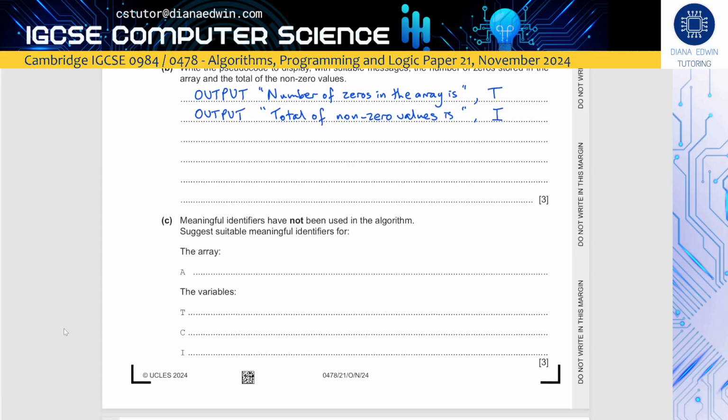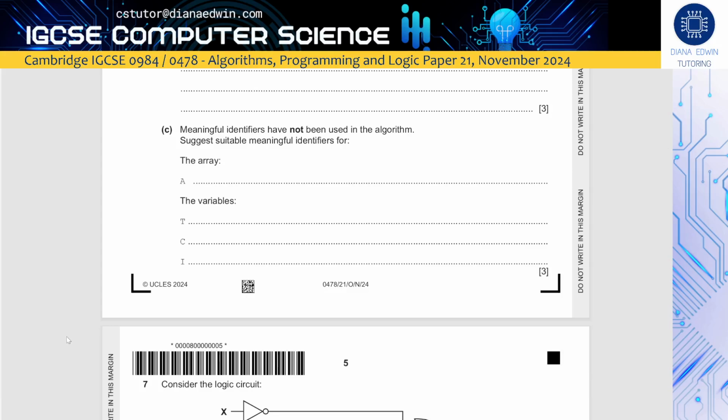Now, if you look down here, they say meaningful identifiers have not been used in the algorithm. Yeah, we jolly well saw that already. So can you suggest suitable meaningful identifiers for, firstly, the array, and then each of the variables? Well, for the array, there's lots of possible answers. There's not one single correct answer.